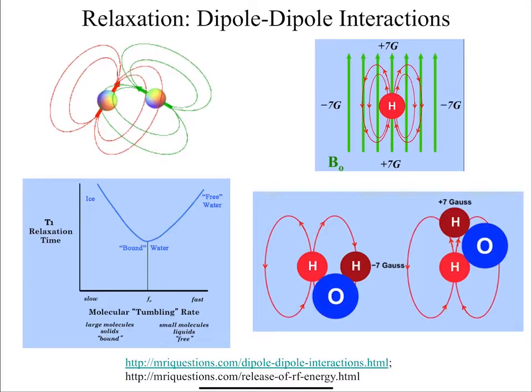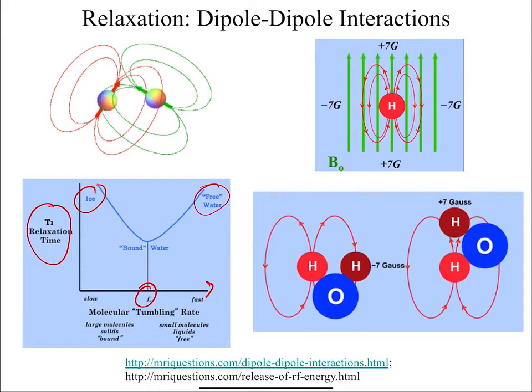It turns out that there's a sweet spot. What's shown here is the T1 relaxation time, and on the x-axis is the frequency of tumbling. You imagine these molecules always moving around. When that frequency matches the resonant frequency of the spins, remember, these spins have this frequency associated with them, which corresponds to their energy level, then that's the sweet spot, and the T1 is lowest. When you're away from that tumbling frequency, then the T1 tends to grow. So for example, here, if we're going from ice to free water, both of those will have a very long T1 for this system, because the tumbling frequencies are either too fast or too slow.